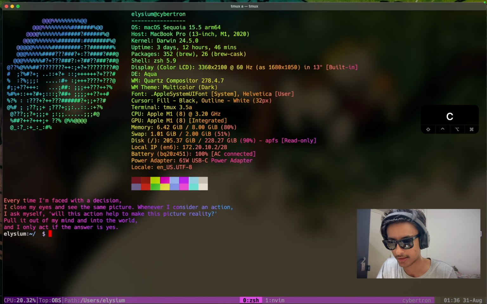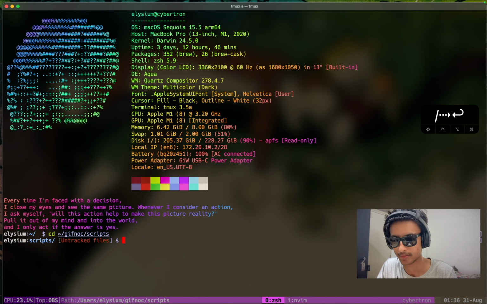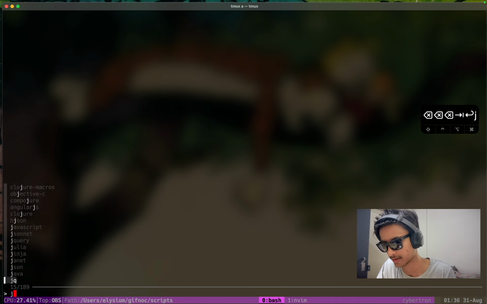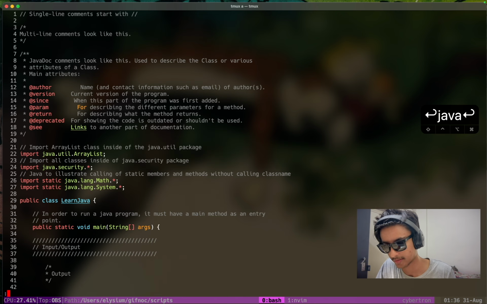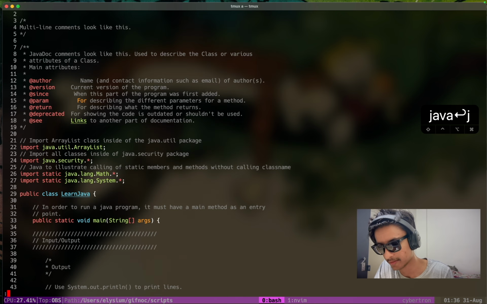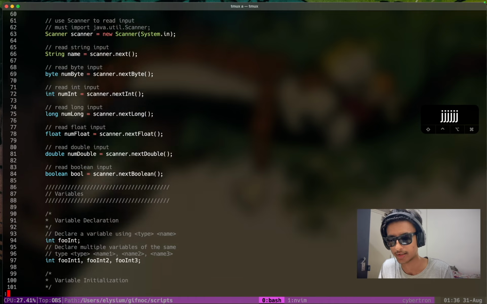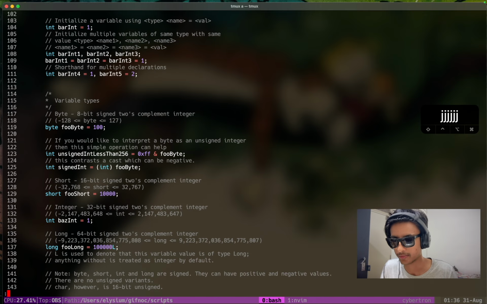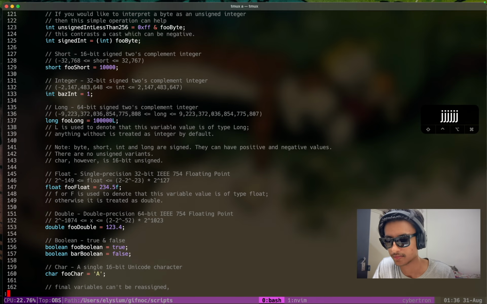So I just run this and it should be working. Yeah, so let's do Java and great. So we get syntax highlighting and line numbers, whatever. It's quite good.